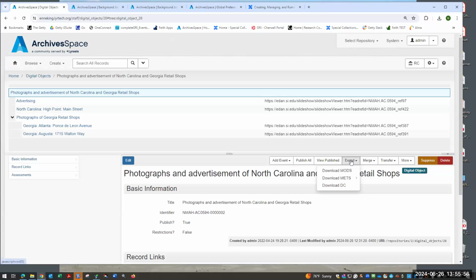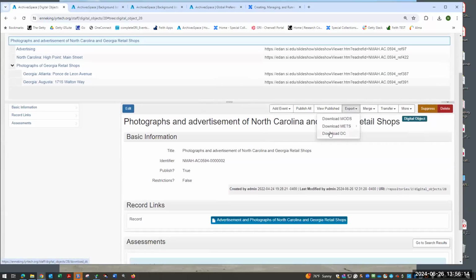In other cases, this may be simply pointing to something that already lives in a digital repository or something elsewhere. Most of your metadata is over there, and so this might be a fairly minimal record. But if you need to generate it for use in a separate system, you can download the Dublin Core, MODS, and then METS, in order of complexity, which would incorporate MODS or Dublin Core for the descriptive metadata.